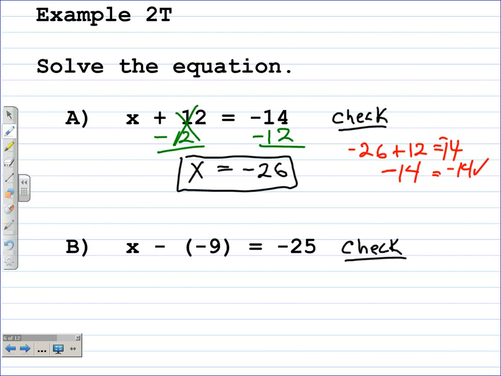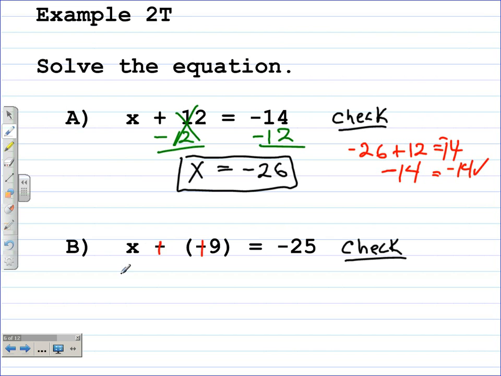And negative 14 equals negative 14. Example B gets a little confusing for some students of algebra. Remember, a double negative always makes a positive. It's because the subtraction of rational numbers is defined in terms of addition. To subtract a number, in this case to subtract negative 9, we can add the opposite, so that could become a plus. A double negative always becomes a positive.